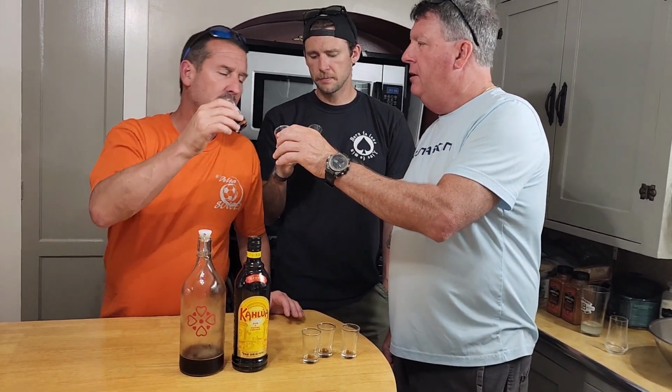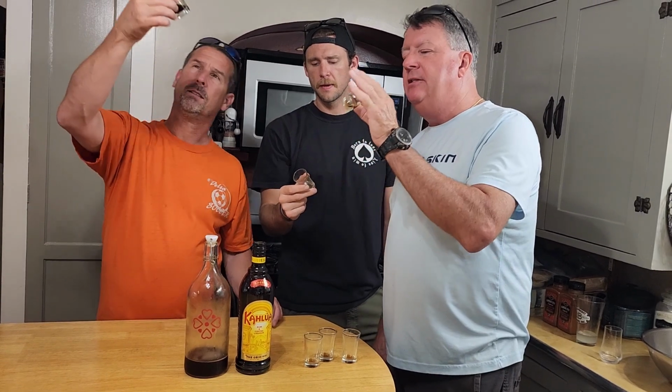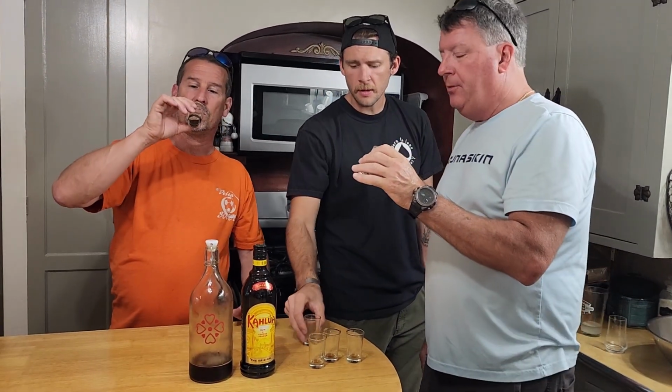It's got a lot more coffee flavor than this. A lot more coffee. Absolutely. More coffee flavor, a little thicker on it. Can you see in there? So when you add this, actually, here's my vanilla bean seeds. You can see in the bottom. You can see all the inside of the vanilla beans. I might be a little biased, but more vanilla too. Absolutely. It goes right all through it.